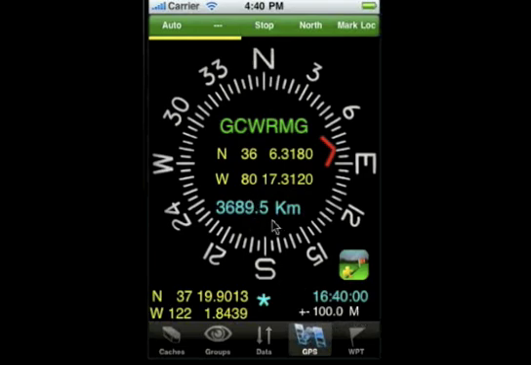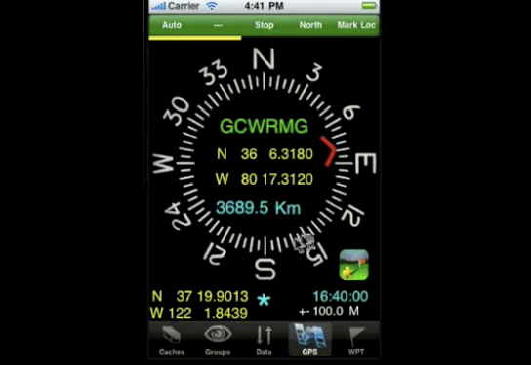And by the way, to convert to English units, you can do that in the main settings again for iGeoCacher under the iPhone settings. Once again, we see the GC Buddy icon here. If you have that program, then that will actually launch it with these coordinates so that you can begin to use that program and automatically enter them for you. If you don't have it and you don't want to see this button, you can turn that off in the settings at this time.